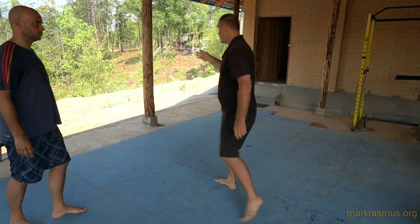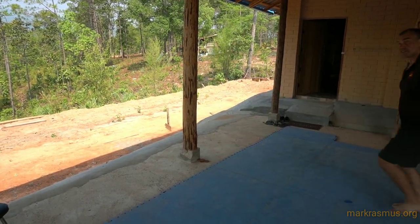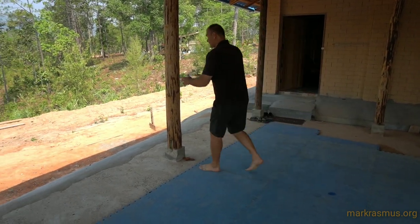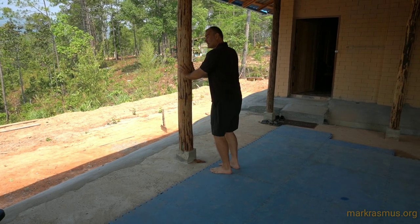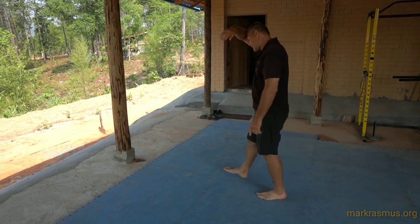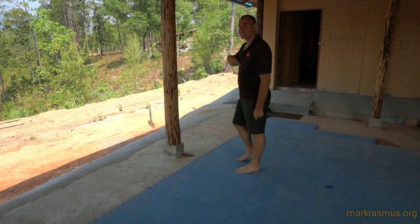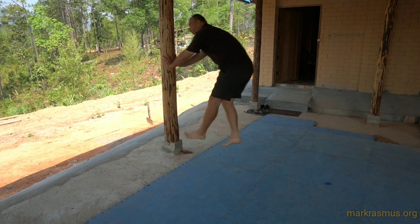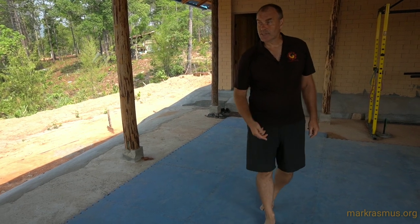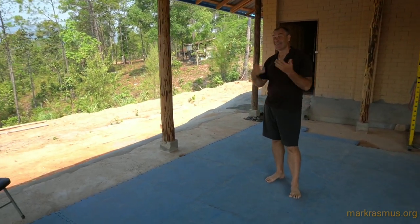You can go up to a pole like this — soften down, lift your body weight up, and push yourself off the pole. Relax and transfer from there, to there, to there, into the fingertips. In my case, 120 kilos — I want to put that through my fingers. I want to lift my body weight up, put it on my hands, get my feet off the ground, transfer my weight onto my hands, and then push. You don't want to jump with your legs, you want to jump with your arms. Get your whole body weight under your hands and transfer to strengthen them.